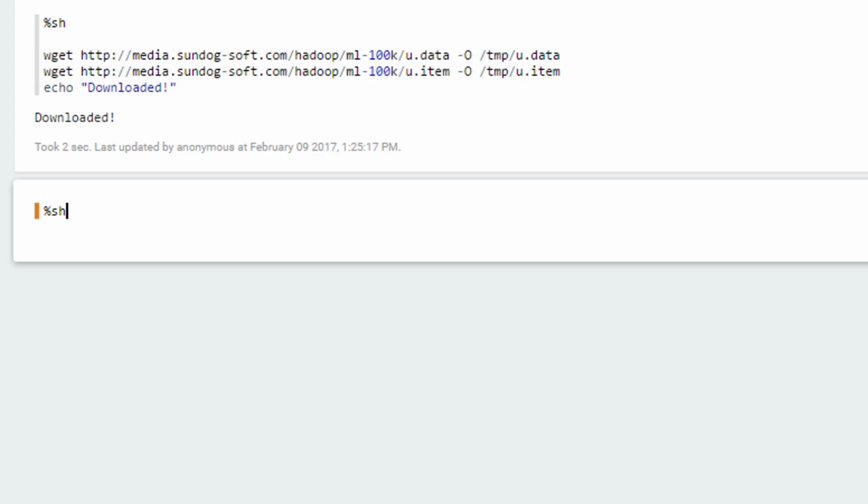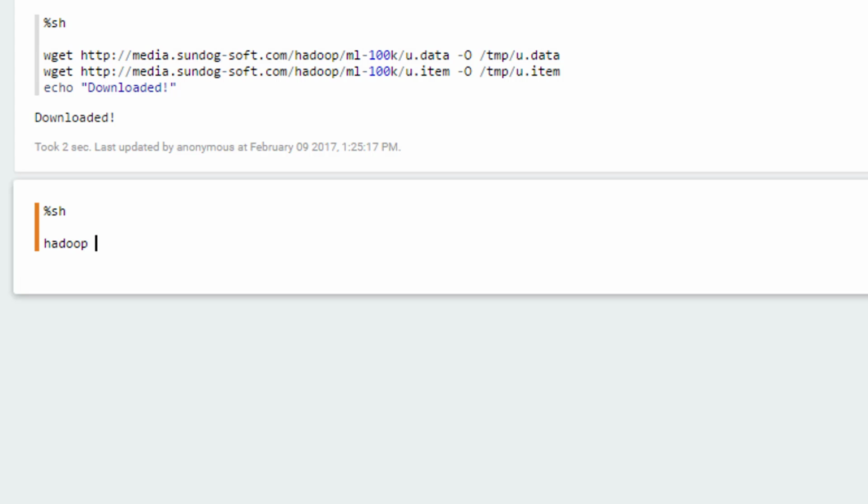Again, we'll just use shell commands to do that, and we'll use the Hadoop command, hadoop fs, to copy those up. But first, let's make sure there's no existing data there. If there is, we should remove it. So we can say hadoop fs -rm -r -f /temp/ml-100k. So the home in HDFS where I'm going to store this stuff for this notebook is going to be under the temp root directory and then ml-100k. rm -rf means to recursively delete that directory if it exists and to force the command if necessary.